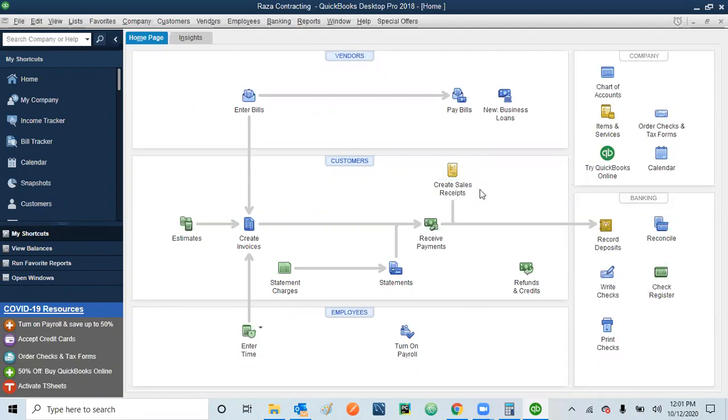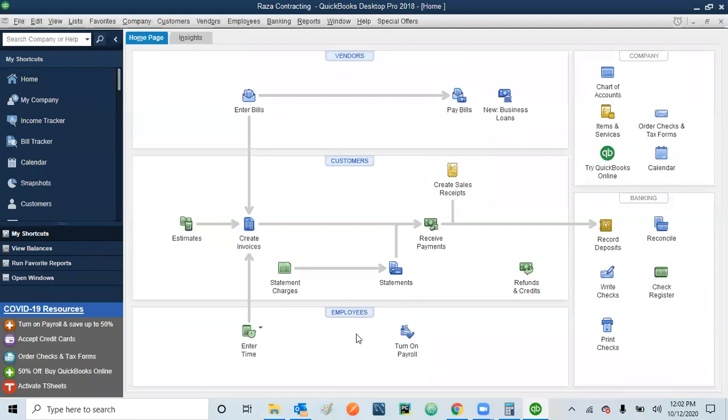So this portion, create a sales receipt and receipt payments, are for the scenario when you will be receiving money. If it's then and there, then you'll be issuing the sales receipts. But if you are not receiving money, rather you are only sending the goods and money will be coming after 45 days, then you are issuing the invoices, and upon maturity or a few days before maturity, you are sending the customer a reminder to pay the bill, and once they pay the bill, you'll be updating the receipt payments. So this is how it works. And then of course, if there are any statement charges or some statements, you can update them there.